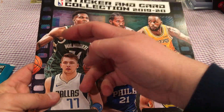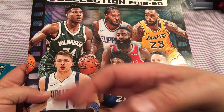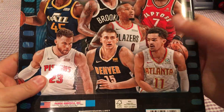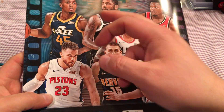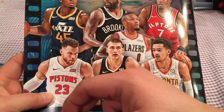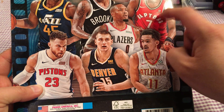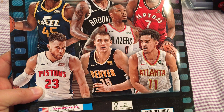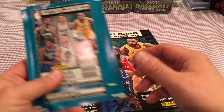You got Giannis, Kawhi, LeBron, James Harden, Joel Embiid, Steph Curry, Luka, Trae Young, Jokic, Blake Griffin, Kyrie Irving, Donovan Mitchell. I think that's Damian Lillard. And shame on me for not knowing all the Raptors — I don't really follow them that much. Almost looks like Paul Pierce, kind of, but it's not. I'm not sure who that is. Sorry, I haven't been catching the Raptors games all that often.